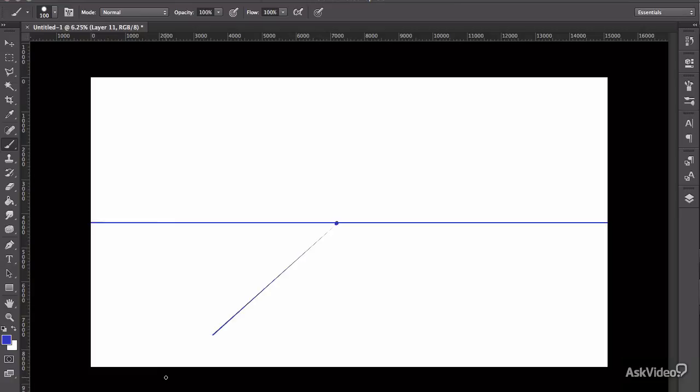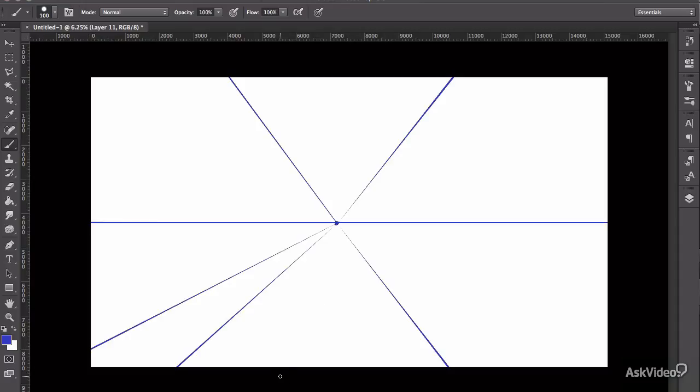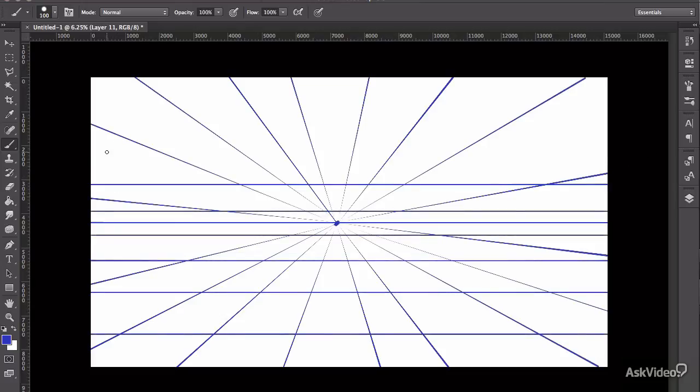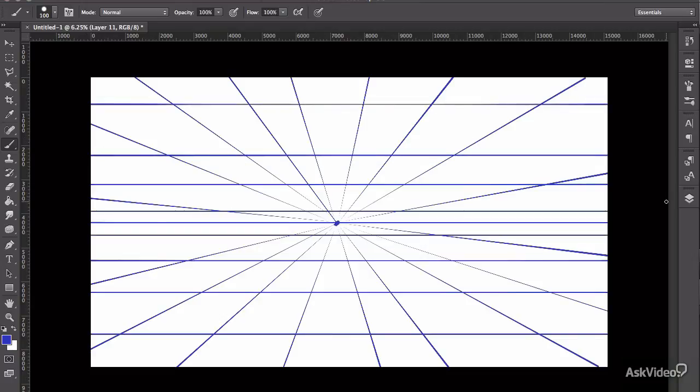From this point, I just start to carefully draw lines radiating outwards. So diagonal lines below and above this horizon line. If you're working in Photoshop, hold down the Shift key to ensure that you get a straight line. Then I draw lines that are parallel to the horizon line, like this. Now you have your grid. Already, you can get a clear sense of depth, and you can really feel that things could be diminishing into the distance here. I'm going to draw just a couple of rectangles to show you how this grid works.